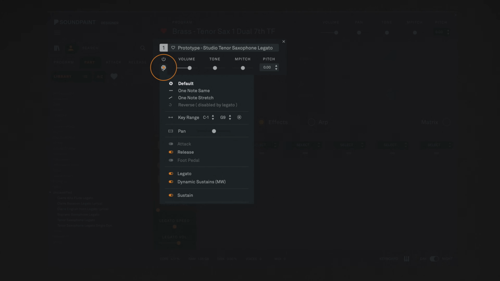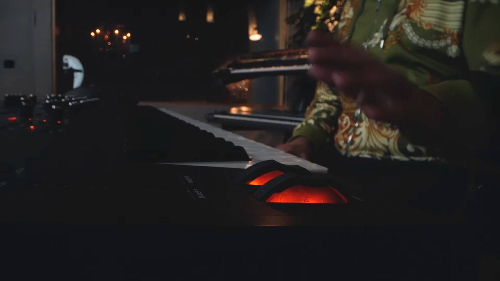If you click up here, you'll notice that we have an additional legato and dynamic sustains added to the sound mode. If you switch the legato off, the dynamic sustains will still work with 127 velocity layers, great for string, choral, brass, more pad-like writing, but you still get that very organic feel in the mod wheel.